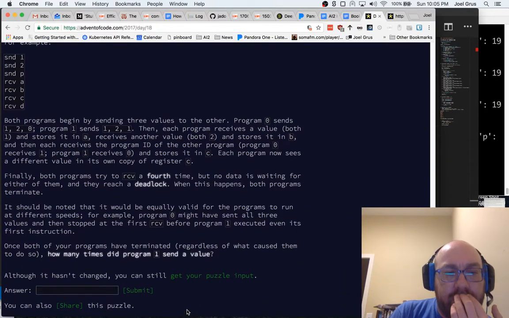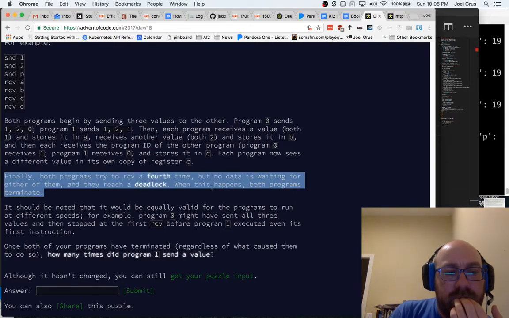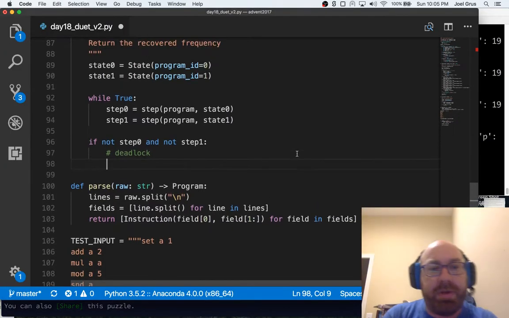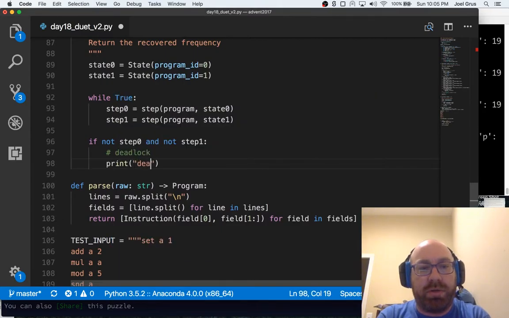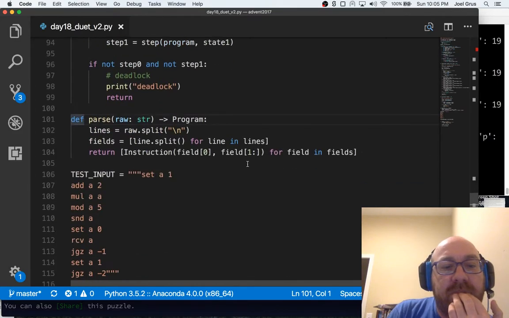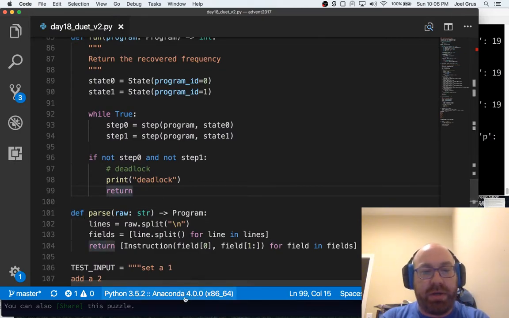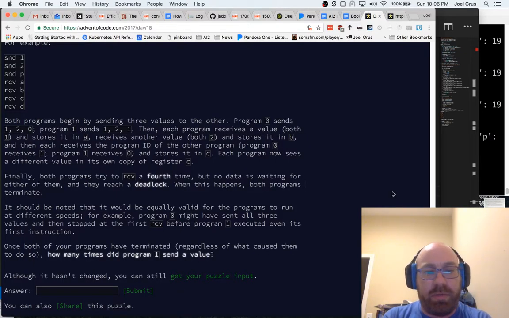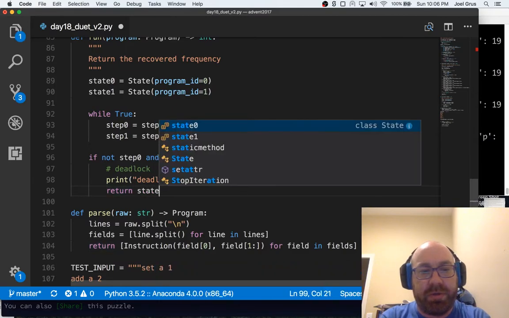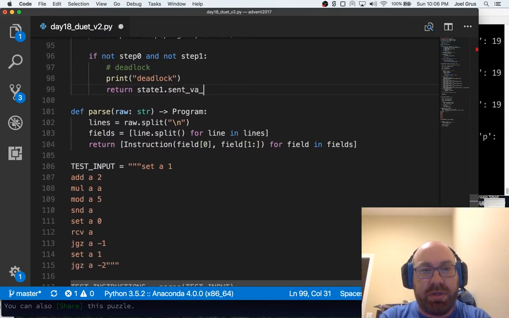And so when that happens, both programs terminate. Print deadlock and return. Okay. And return how many times program 1 sent a value. So that's state1.sent_value.